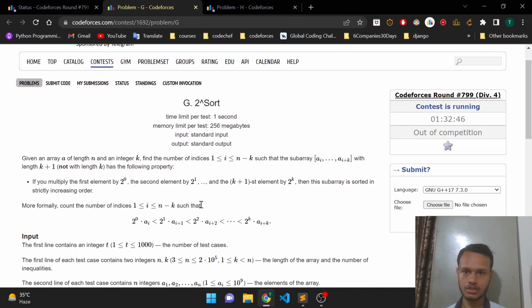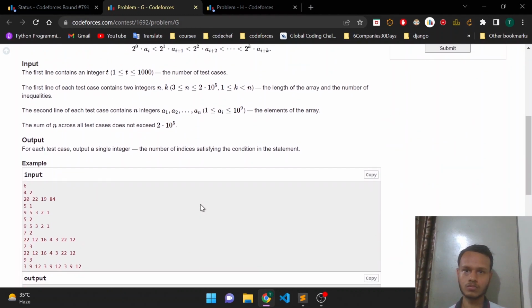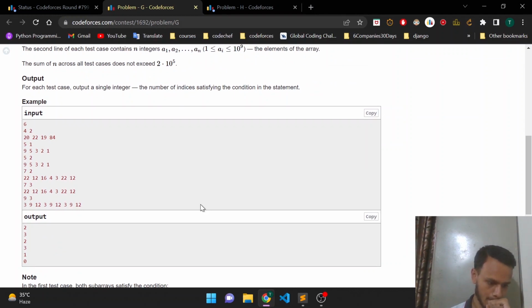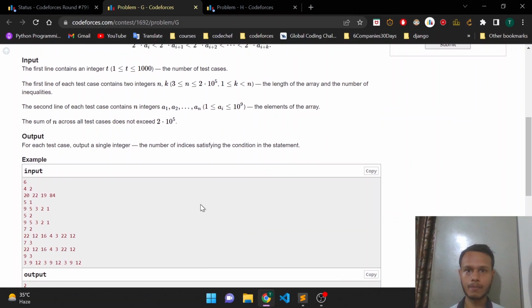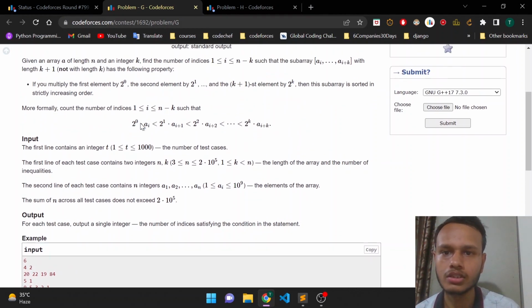Count the number of indices such that... so the first number will not get multiplied with anything.